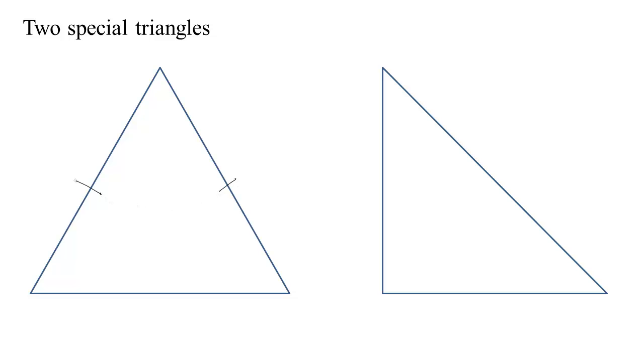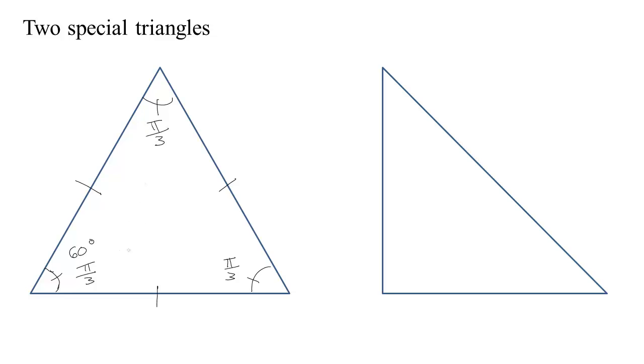Now, equa means same and lateral means side, so it's the triangle where all three sides are the same. You remember that the sum of the angles of a triangle has to be pi, or you probably remember it has to be 180, right? But I'm trying to get you to think in radians here. Since this triangle has all three sides the same, you could just rotate it and all the angles would line up again. So all three angles have to have the same measure. If they all have the same measure and they add up to 180, then they've each got to be 1/3 of 180, which would be 60 degrees. Or in radians, that would be pi thirds. So all of these angles are pi thirds.